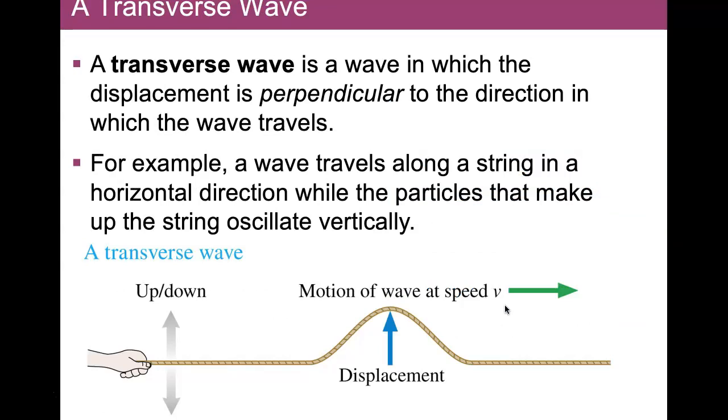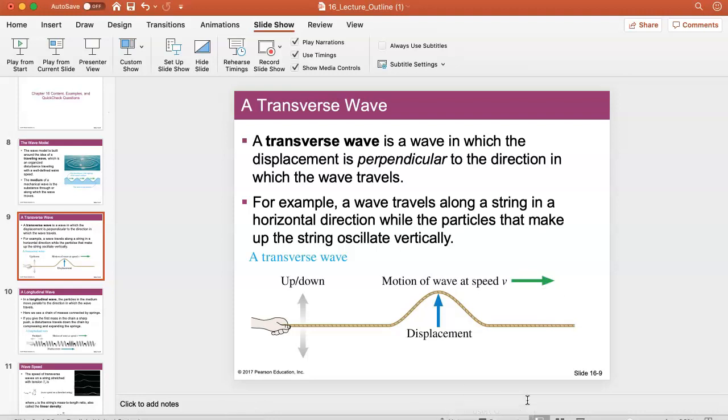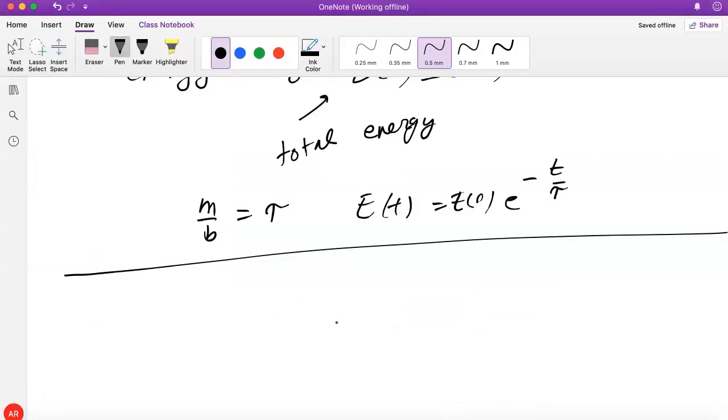All right, so we're going to spend a lot of time talking about the transverse wave in a rope or a string. These are quite common in musical instruments, right? A guitar string or a piano string can support waves along it. And the simplest example is you have a stretched rope and you take one end of it and you quickly move it up and down. So you generate this pulse and then it travels along. So let's first try to think a little bit about why it should be moving away or traveling.